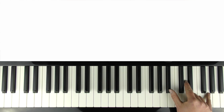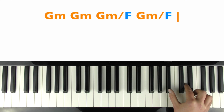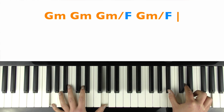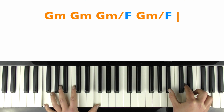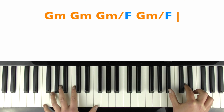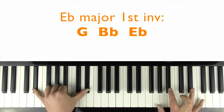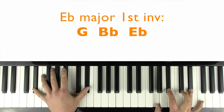Then the right hand, we have this again, the G minor first inversion for this first bit. To play the E flat in the left hand, you play E flat major in the right hand. That's first inversion, so there's G, B flat, E flat. And you do that 6 times. 1, 2, 3, 1, 2, 3.